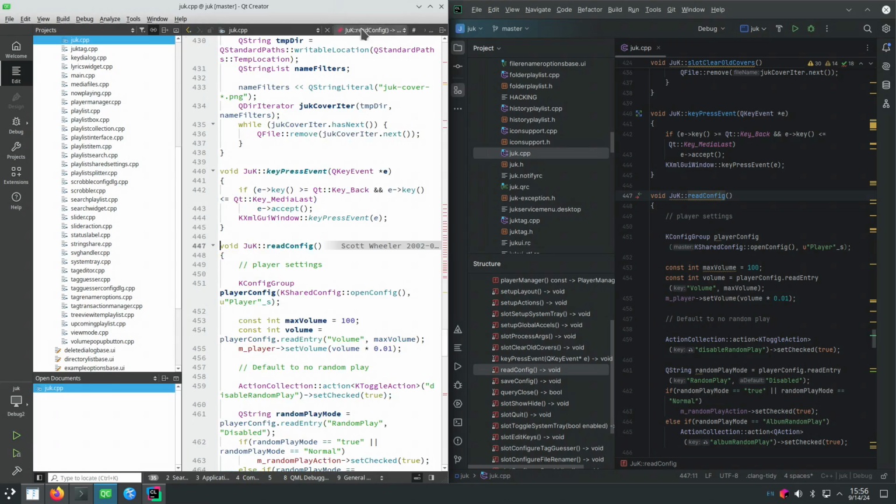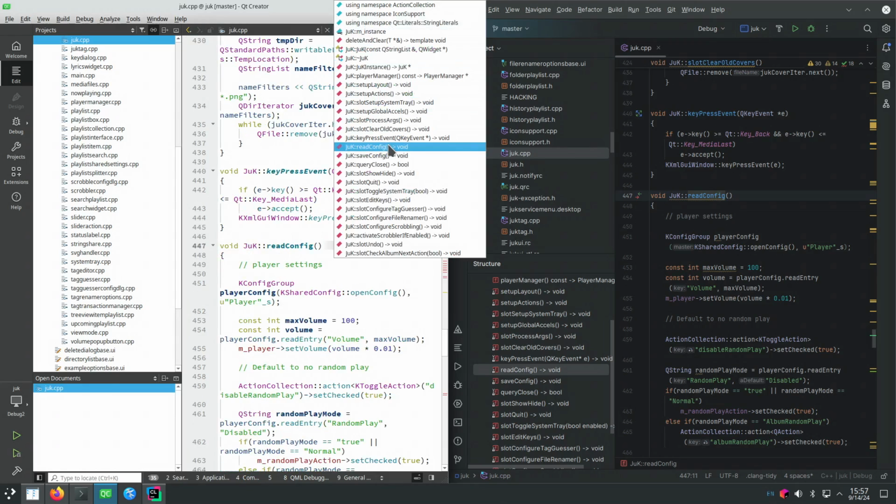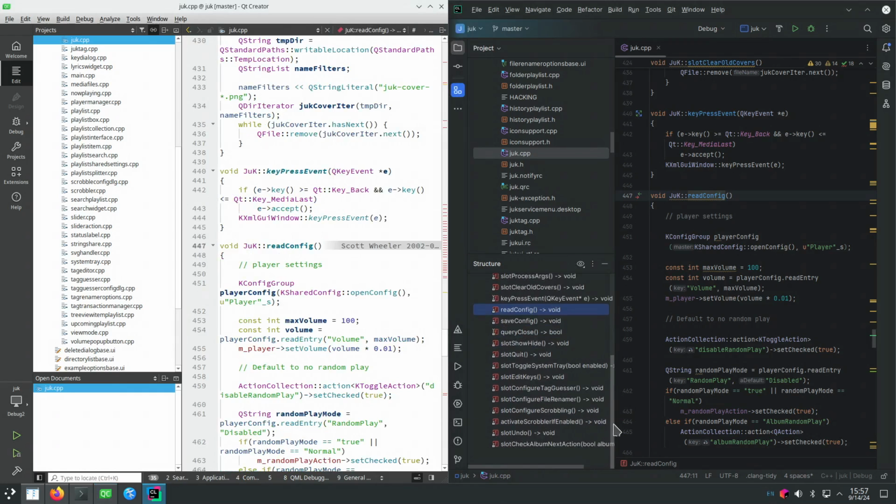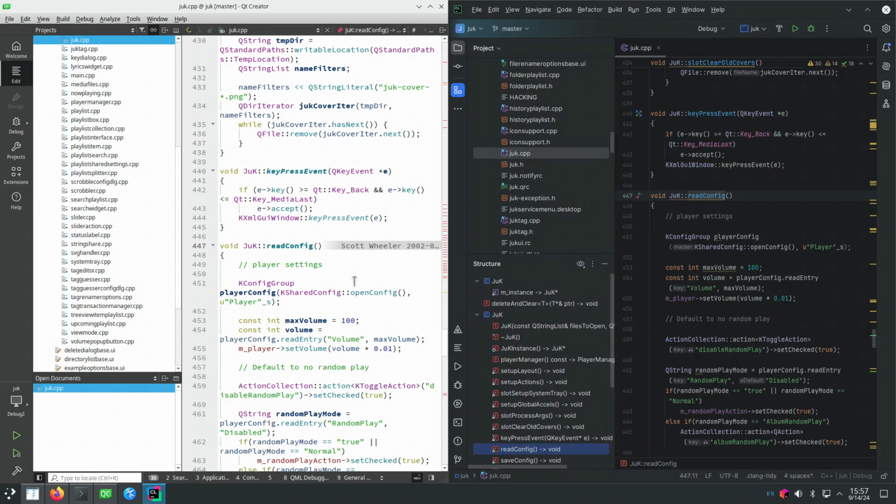How do we sort them alphabetically? Okay, it's showing some Git history information. Function can be made const. So it's showing hints and fixes.